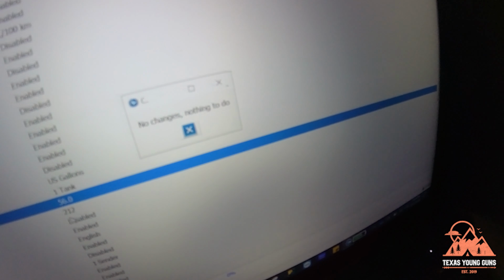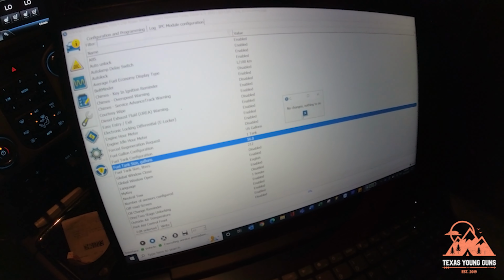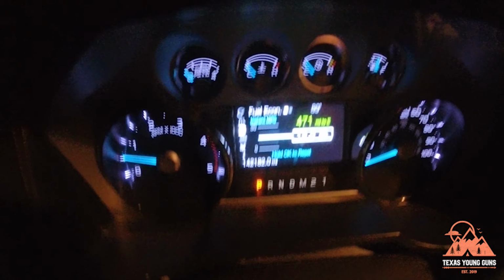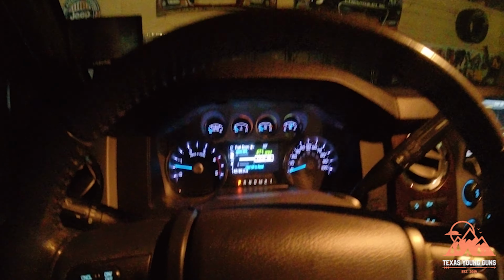And on mine I said no changes, but on yours you'll say yes. It'll write it. It should take only about 2 to 5 seconds, and you're done. So as you can see, let me get a little closer here. I have a little over half a tank, and it has already changed it to 471 miles. So it has been updated.